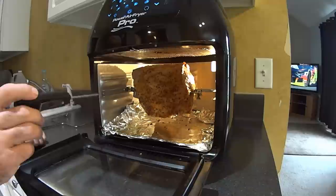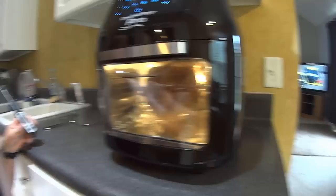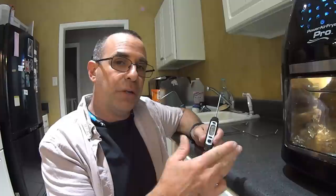So let me go ahead and see if I can get a reading on this. Give me just a second. We're at 95. So we're going. It's been 22 minutes of the 30 that I set it for. And I think the book called for 45 minutes. But the book still had the old guidelines of 165 internal. So we'll check it again in 8 minutes and see where we're at, and then we're going to bring it on up in 5-minute increments because it goes pretty quick, so we don't want to dry it out.